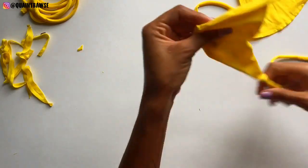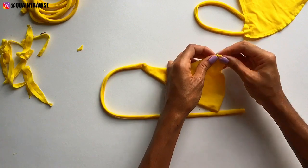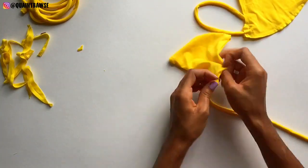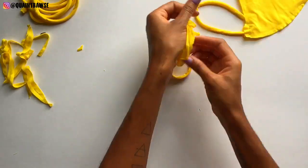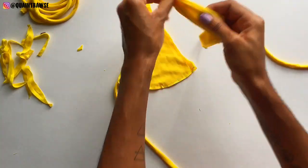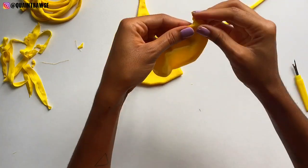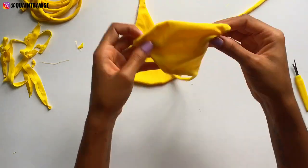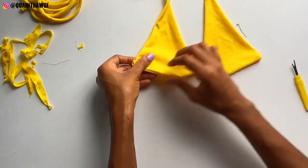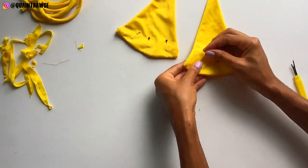If you end up stitching your bikini strap instead of along the edge, you'll end up with a top that looks like this mistake I had. I had to turn it back inside out to correct it — I pushed the top back through the hole, removed the stitches that were on top of the strap, and stitched along the edge instead. Push out any excess hanging from the spaces where you left room for the straps and trim that away to create as much space as possible. Then place some pins into the bottom of your bikini to make sure the seam is in alignment and stitch along there with just a little more than a quarter-inch allowance.